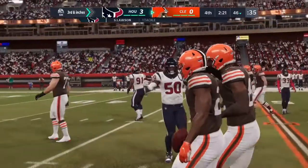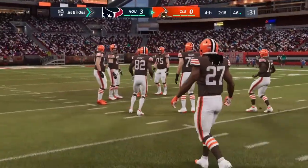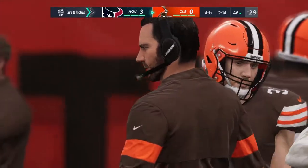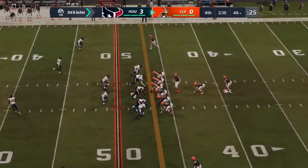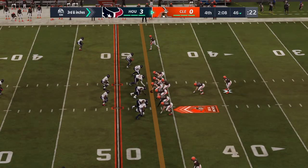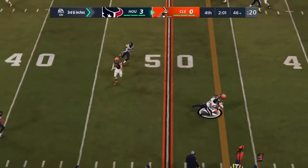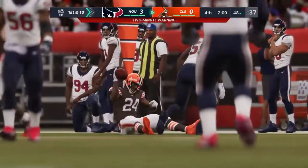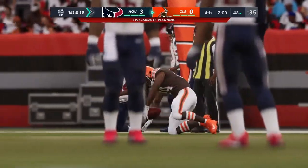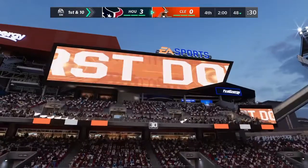This is what happens sometimes when you abandon the running game. It's hard to get back to it because once guys get out of that mentality of firing out and hitting people, hard to get them started again occasionally. The battle in the trenches never more important than right now. This is 3rd and inches. And now Mayfield on the bootleg. He'll get this to Chubb out of the backfield. And he is going to have a Browns first down as they're able to convert, albeit not by much, on 3rd and a yard. Okay, here we go.